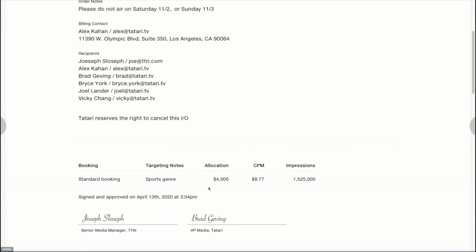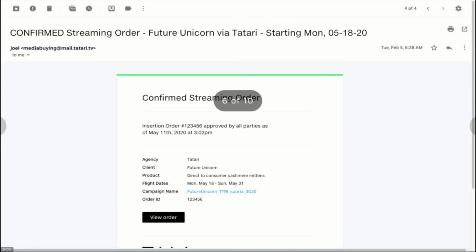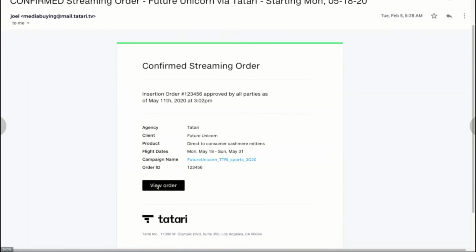And from here, you'll have received an email with a record of the approval and a reference back to this order. You can see an example of that here. So that comes through with the confirmed prefix, so it's easy to find, and highlighted with a nice green stripe along the top, and a reference to the exact date and time that the order was approved, so that you're not relying on the timestamp of when the email was sent. And from there, if you need to get back to it, you can always click through to the order. So that's the core process.